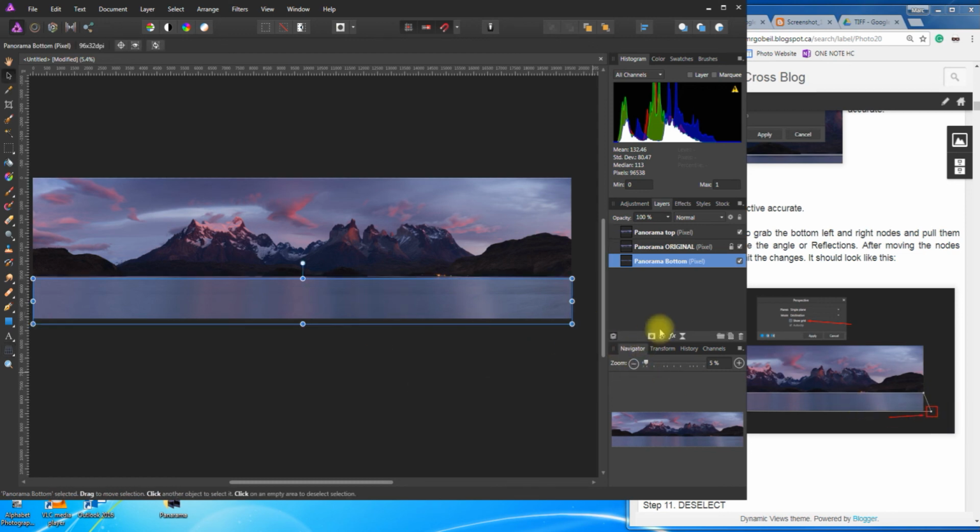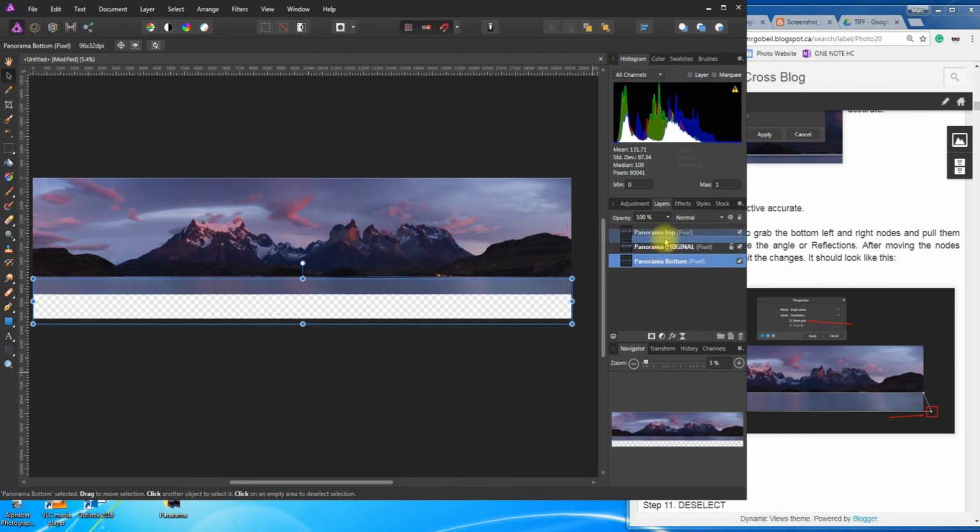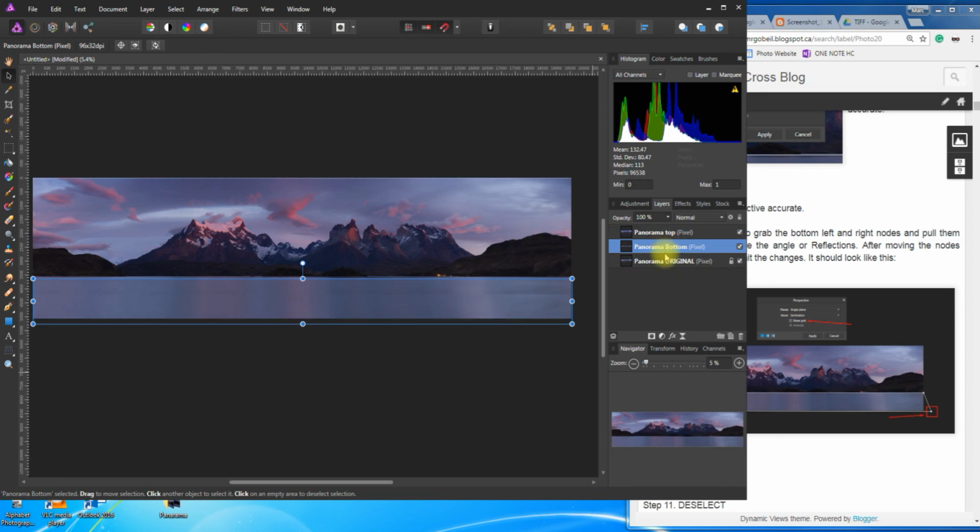I'm going to hit apply like it says, but I'm going to drag this bottom layer back above that layer. Let's see if I can put it to the top. Yeah, if we put it to the top layer, it gets rid of it altogether. What I like about Affinity Photo is it gives you a preview anytime you're moving something around. Okay, so you don't have to do that because we're going to get rid of it later anyway. It's just something I did.